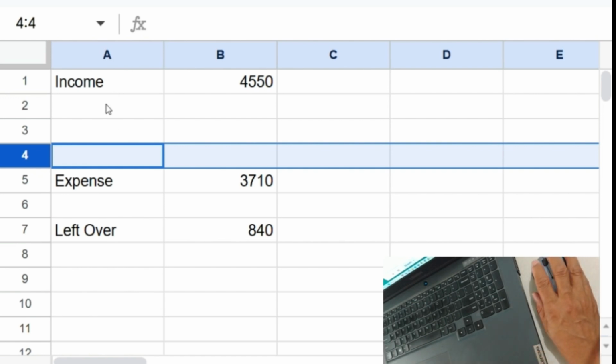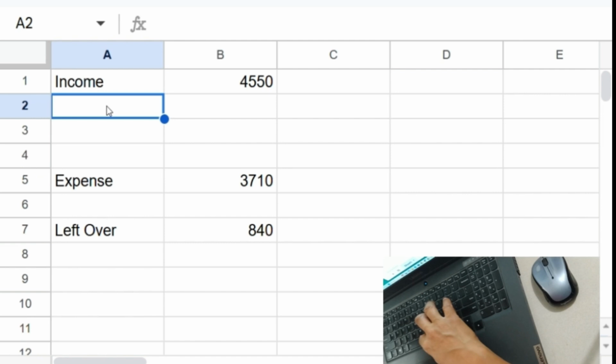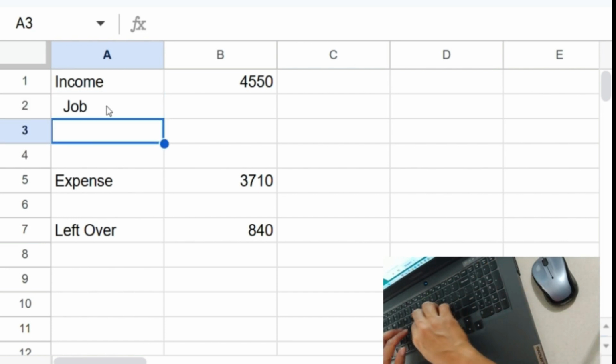Let's add some text, some labels in here for our income sources. I'm going to click in A2 because that's where I'm going to enter information next. I am going to hit the space bar a couple of times because I just like the way that it looks. Little indentation. Of course, again, other ways to do it, but we're going to keep it simple. 2 spaces, and I'm going to type job. When I'm done typing, we close the cell by hitting enter. Let's add Etsy. I'm going to hit the space bar 2 times, type Etsy. Hit enter.